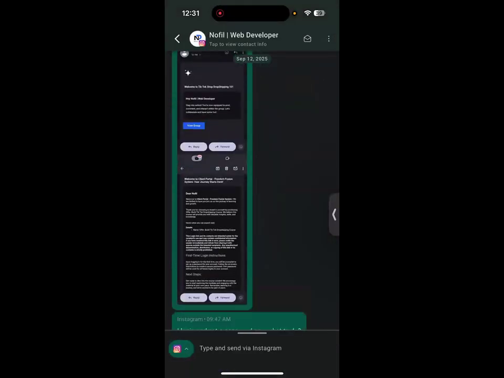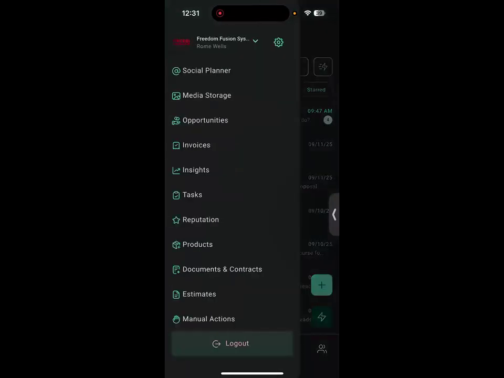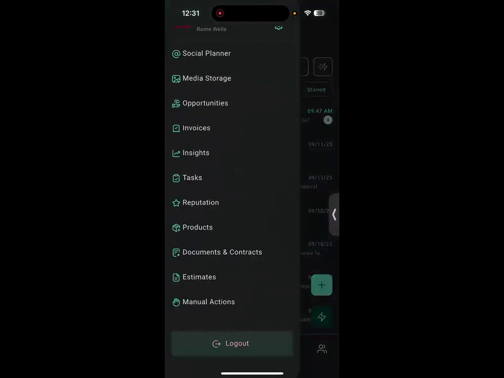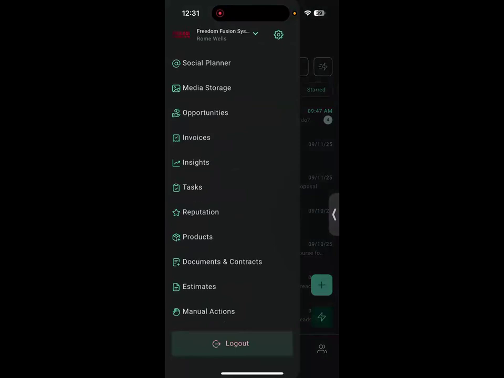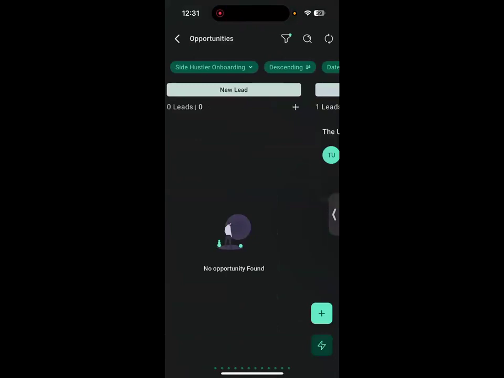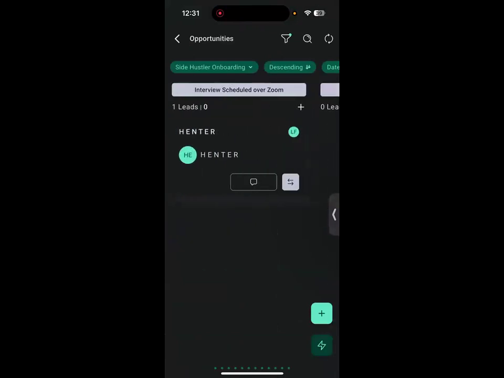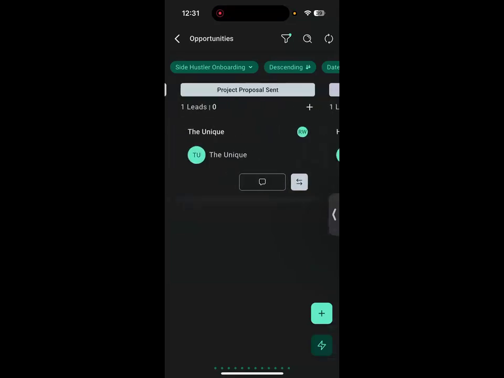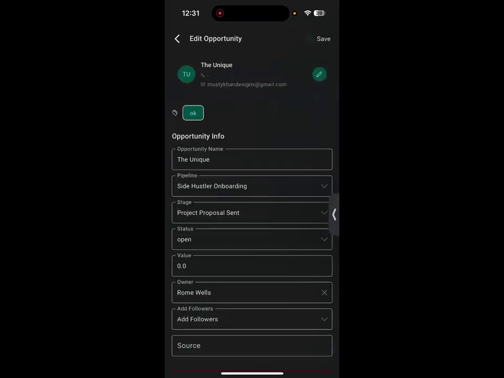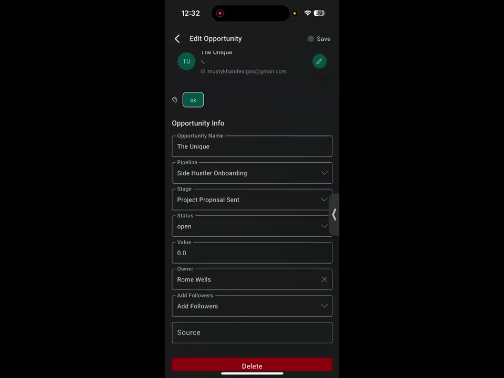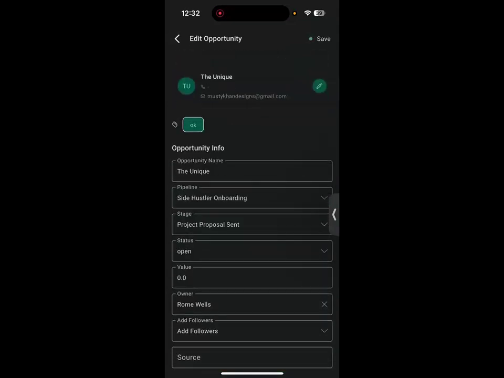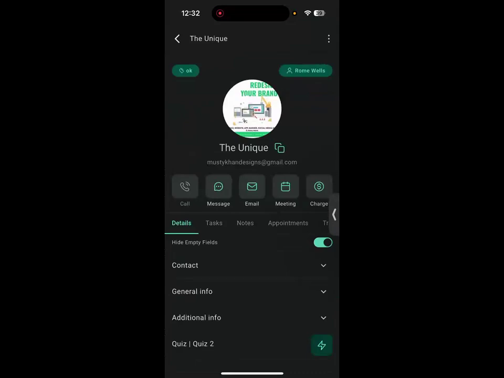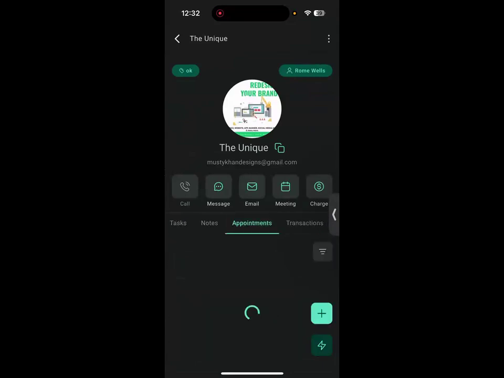So basically, this is the kind of deal you would have to deal with. What does the person have to do when you have a side hustler, when you go through the proposal? Here's an example. Opportunities. Well, the person's proposal was sent. What I need to do is schedule an interview. That's the second phase with him. So how do I do this? This is a side hustler that has okay capabilities, meaning he's not super responsible, but he's okay. That's basically the tag I gave him.